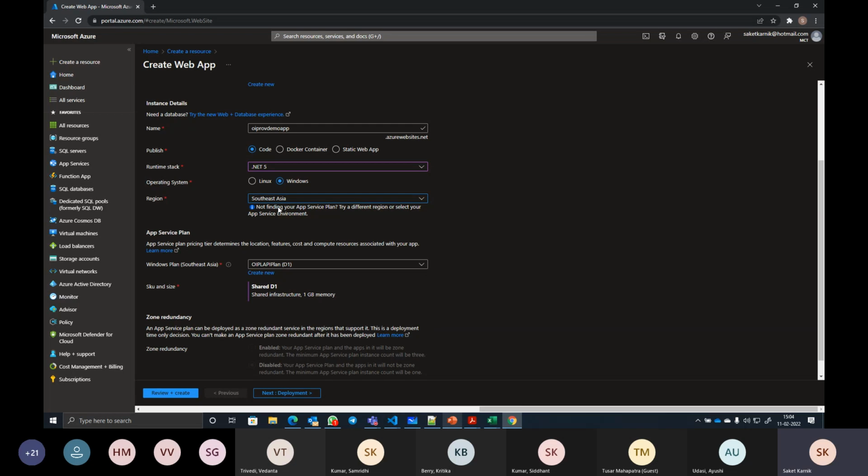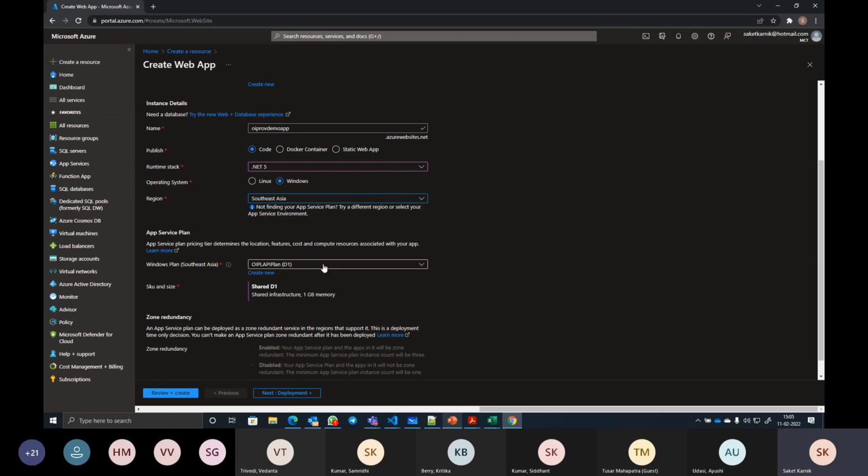The Indian data centers are relatively new. There are few services which are not supported. And they may be supported in some time, but as of now, some are not supported. And that may create problems in our learning process. Okay, so go with Southeast Asia.